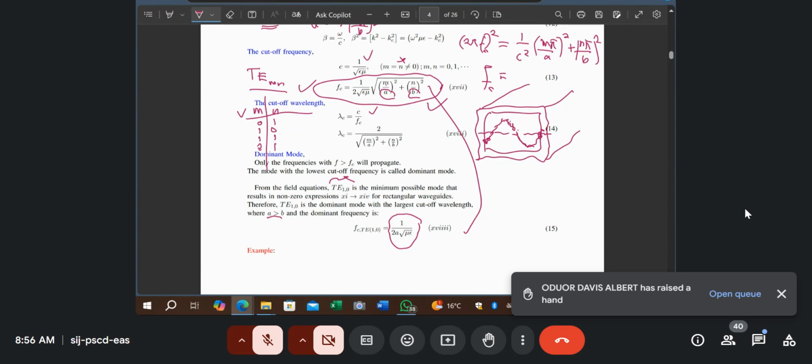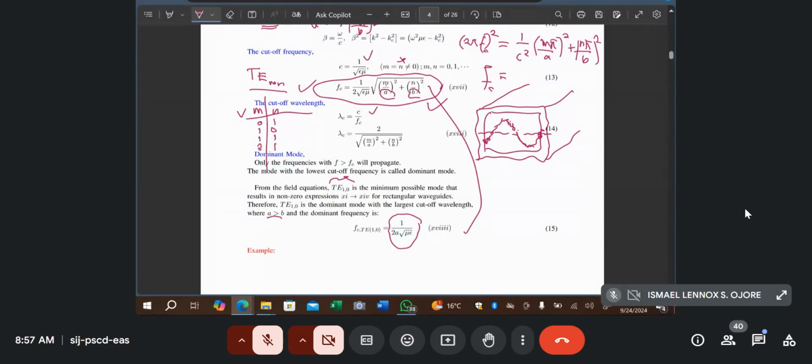Okay, so it means then we can have an example and see. Excuse me, sir. It is said that the cutoff frequency is actually obtained when the propagation constant is kind of 0. How can that be proven? Cutoff frequency, you just use intuition in this case. There's no proof you need there.